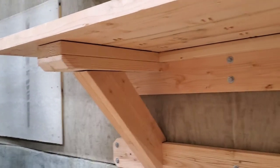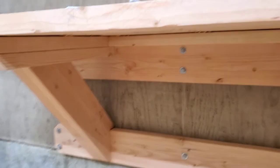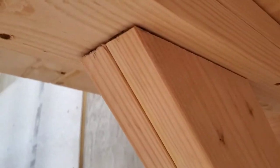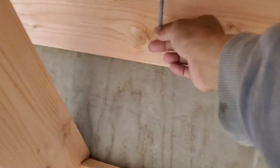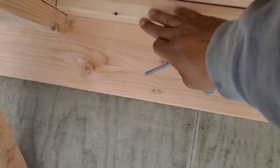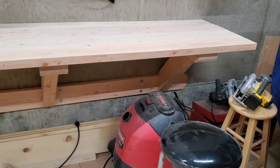Underneath, I'm going to be screwing some 3-inch lags in there. Let me see here. First of all, these 4-inch lags go through these holes right in here, drilling straight up into the main board there, so it'll fasten this down. Then my 3-inch bolts, I'm going to be fastening in the back here and getting this back part bolted down there. And yeah, this is built to last. Very happy. Cool, man.